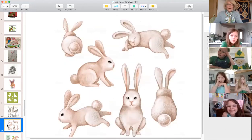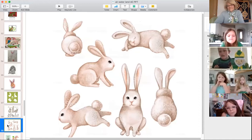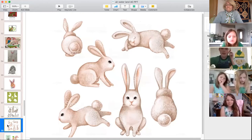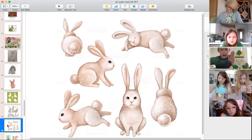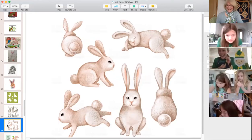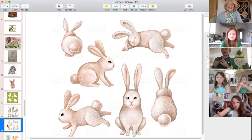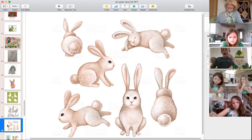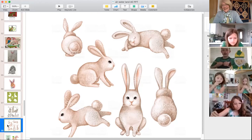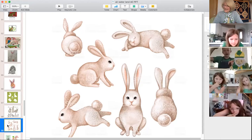How about this one? What would you say that is? It doesn't have to be either or. It could kind of be somewhere in between. Fiona, go for it. One, I think that is a very fat rabbit. He's a little pudgy, isn't he? Second, I think it's kind of in between because you can see that cartoon, but you can also see that fur, and also the eyes look like they have the shimmer to make it look almost like it's 3D. And also the legs are spread apart, so it's darker near the tail.